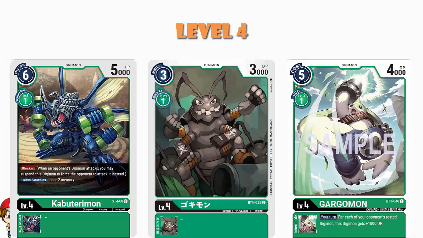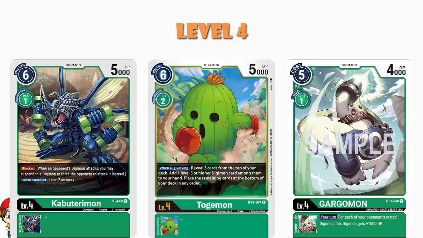There is one that actually costs 2 to Digivolve, that is Togemon. Because when you evolve into it, you reveal the top 3 cards of your deck. And if you find a level 5, you can put that level 5 into your hand, which is clearly an awesome thing. So it's the kind of thing we're probably going to want to take advantage of. But other than that, they're all just a single memory to Digivolve.